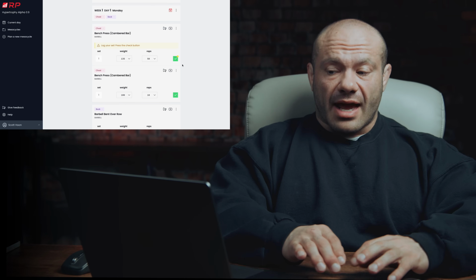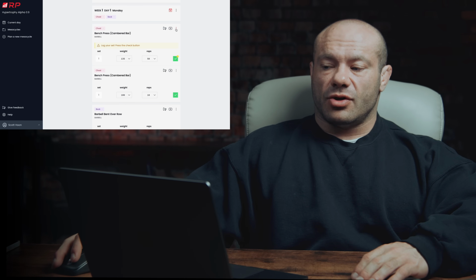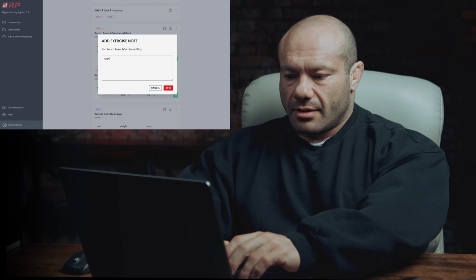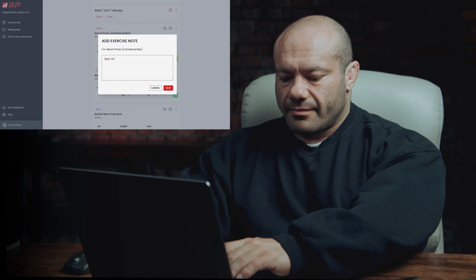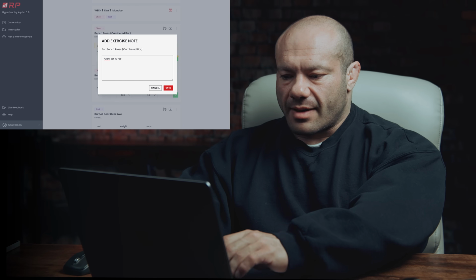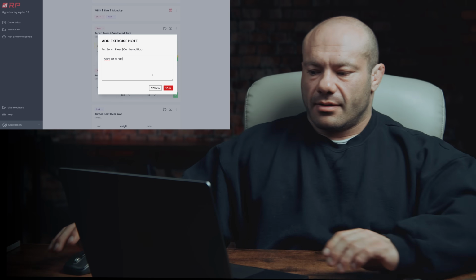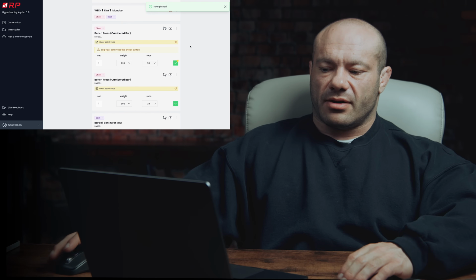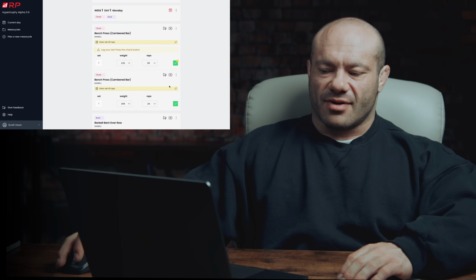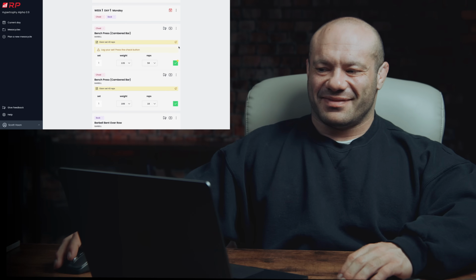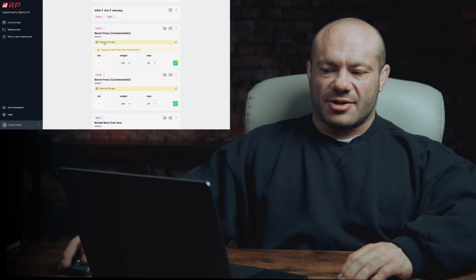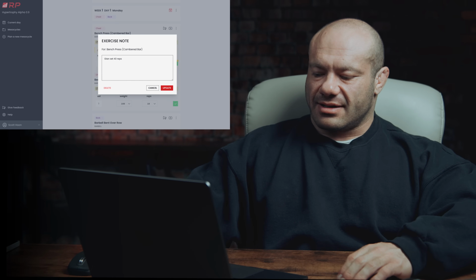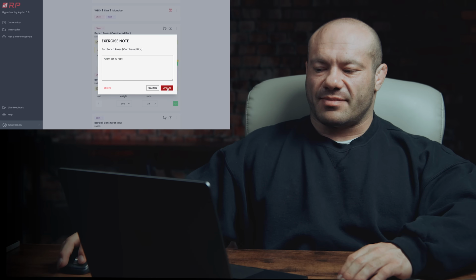And how do you do these? The first thing you want to do is add an exercise note. You're going to type in giant set, 40 reps. You're going to save that. And you are going to pin the note so it appears every single week. It'll also screw up these sets, but don't worry, we'll debug that. Giant set, and I spelled it wrong. Isn't that great? I'll just fix that right now. Look how easy this access is. By the way, this works identically on your phone and laptop, which is really nice.